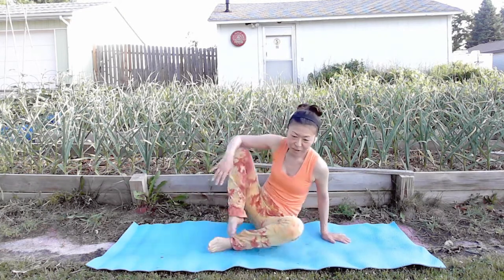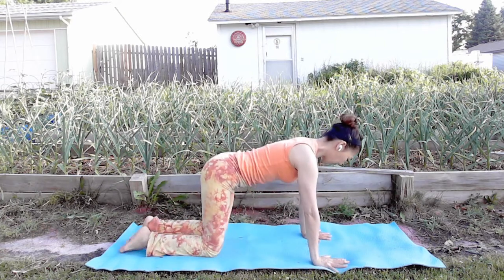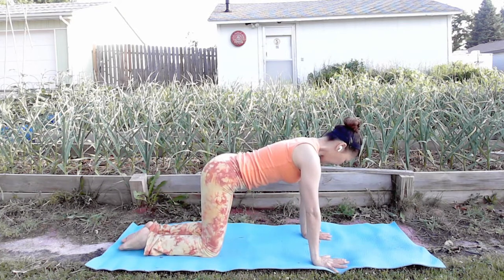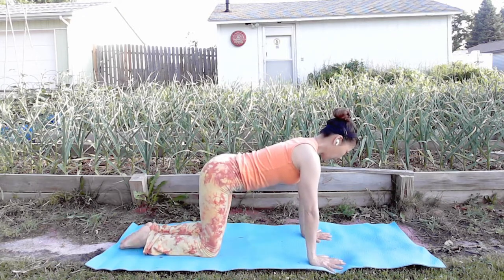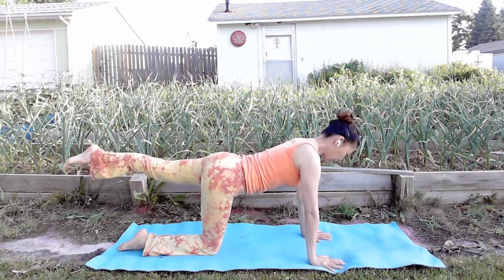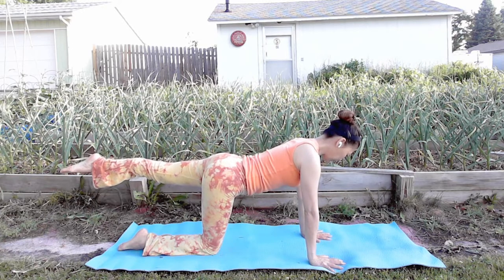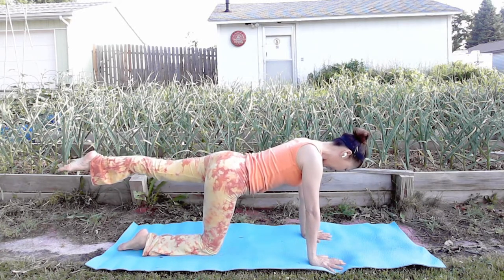And let's come onto tabletop, hands and knees. Stay here, inhale, feel your spine. And exhale, push your core up to your spine. Inhale, stay here, out. And inhale to lift your right leg. Sense the air with your big toe. Stay here, out. Inhale, lengthening the spine, lengthening the right leg.